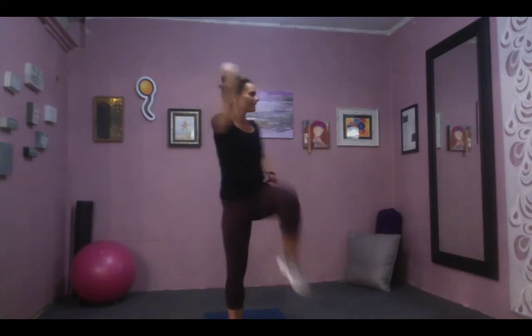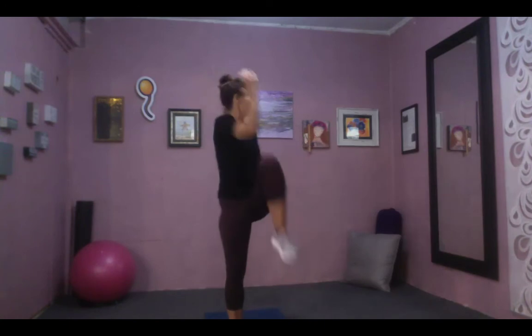Yeah. So starting to feel that in the side waist a little bit. This is good just to get your balance as you warm into this. We go 5 more. 4, 3, 2 more, and last one.